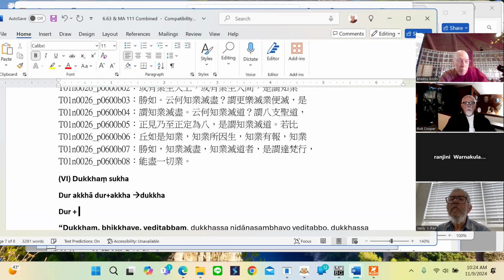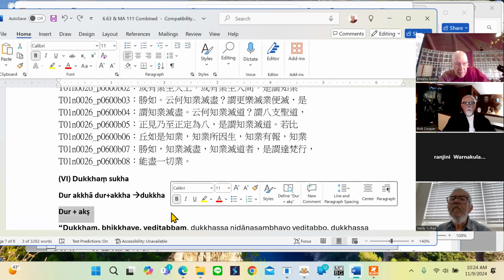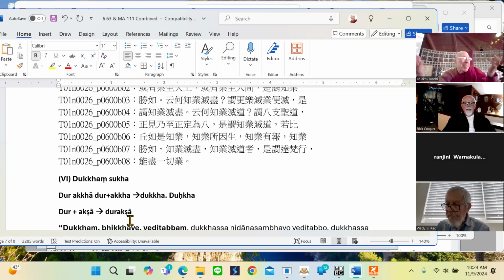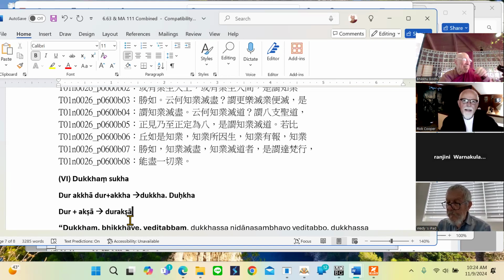So that works as a pun, a kind of wordplay in Pali, but it doesn't work in Sanskrit, and probably Vedic Sanskrit would have preceded the Buddha, where the word for axle in Sanskrit is, I think a feminine, aksha. So if you put dur, but you see the corresponding word for dukkha in Sanskrit is dukkha, almost the same as dukkha. But if you put, in Sanskrit, dur plus aksha together, what you get is not dukkha, but duraksha, a bad axle, but not dukkha. You know Indian languages, so that's correct. Yeah.